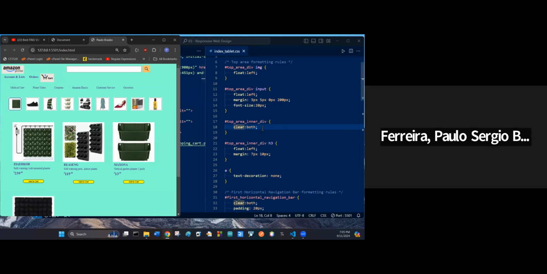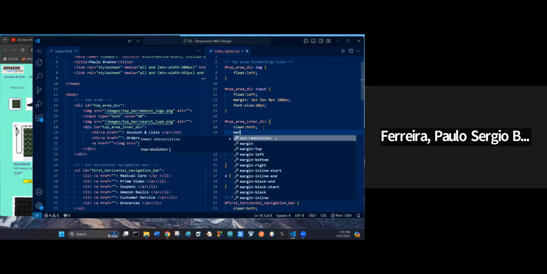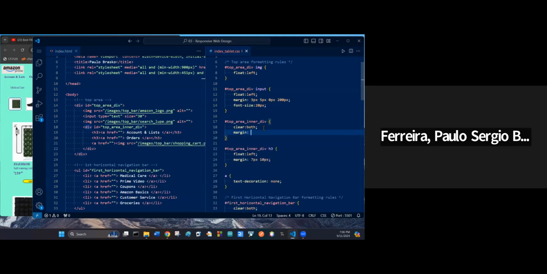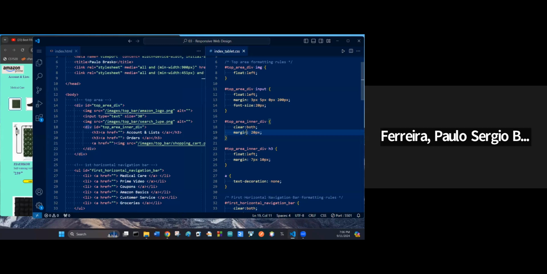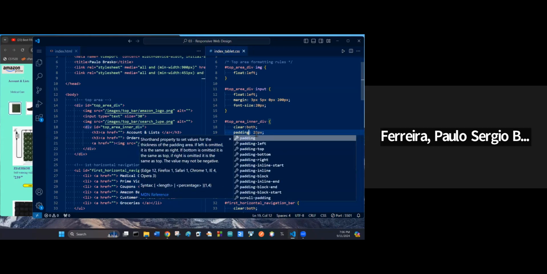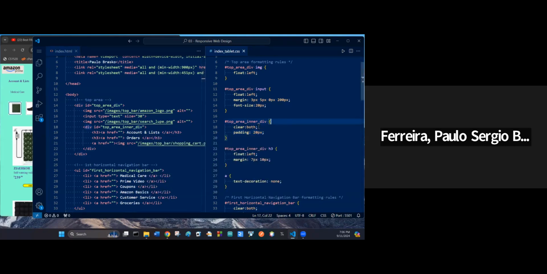And if you want, we can put some margin. Sometimes margin doesn't work well. We can put some padding if it doesn't work well. So let's put like 20 pixels here, and let's take a look. Inner div. Yeah, you see, it basically didn't do anything. So let's try to do padding. And this is something that I don't know why this happens. Now it works better. You see, it moves a little bit. I don't know why margin doesn't accept that.